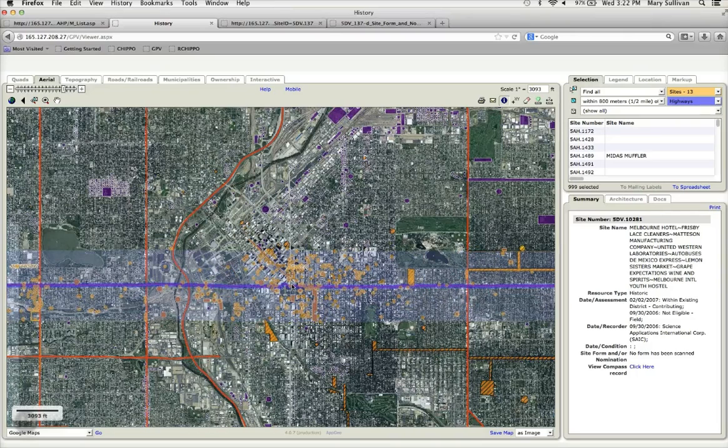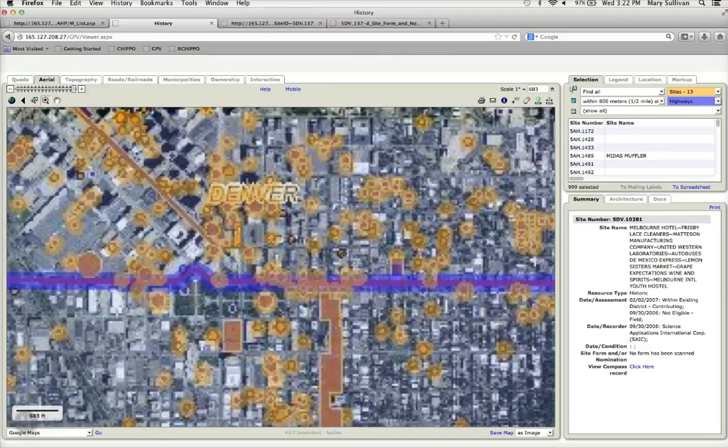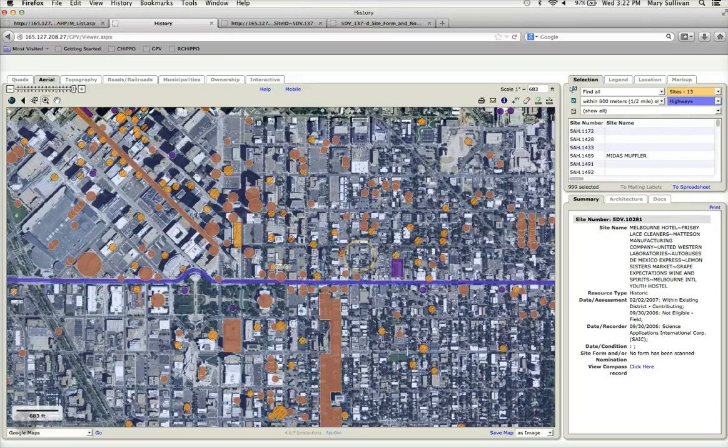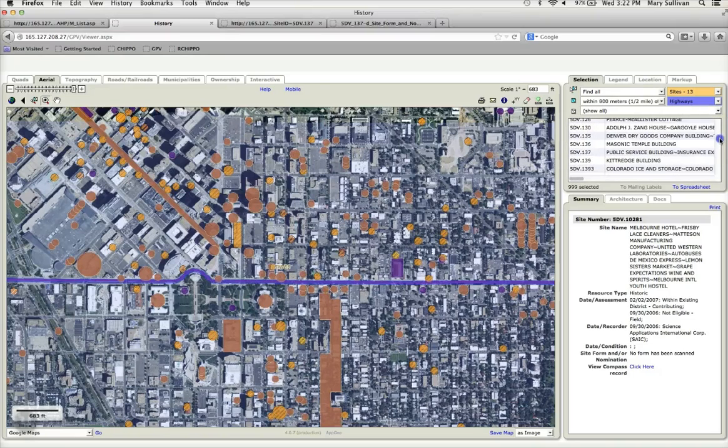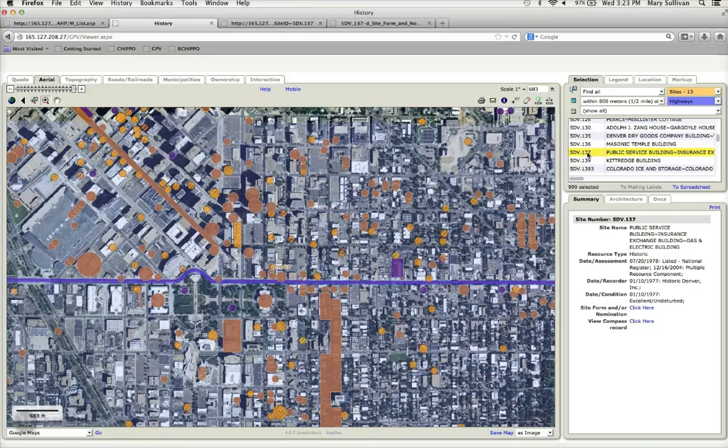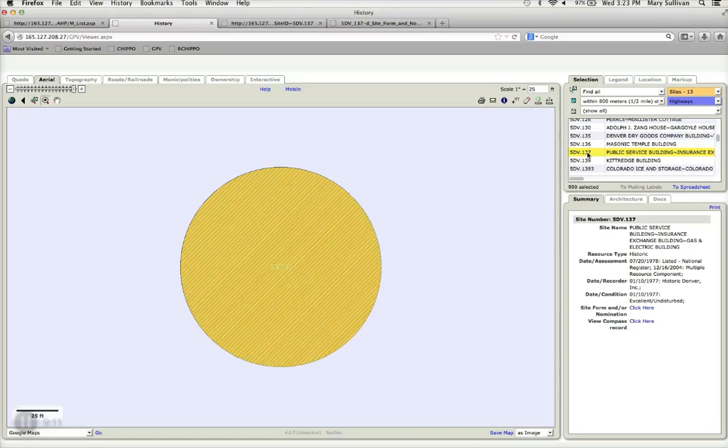Next, we'll zoom back in and look for a specific site. Here we are zooming in by going to the list of records on the right-hand side of the menu. And scroll down because we're now in Denver, but it's showing Arapahoe sites. We're going to scroll down to 5DV 137. And if we double click on that, it will center us. Takes it a little bit of time, but it will zoom to the record.